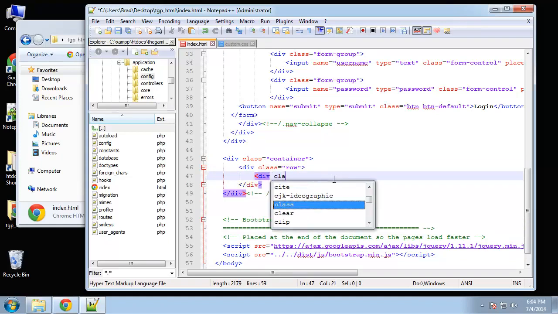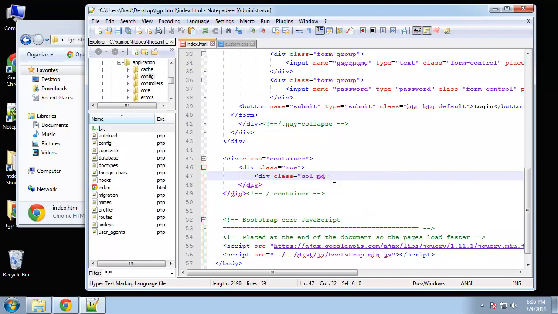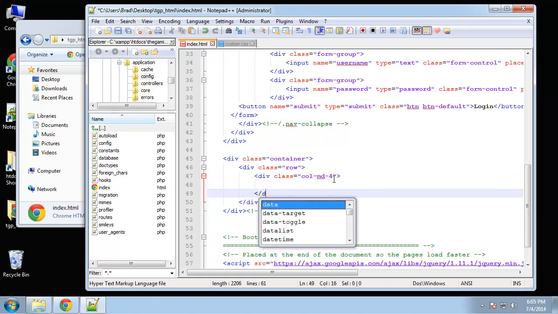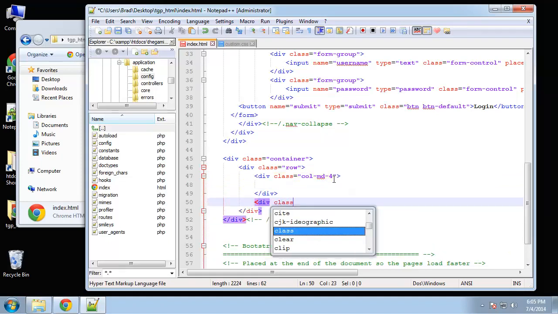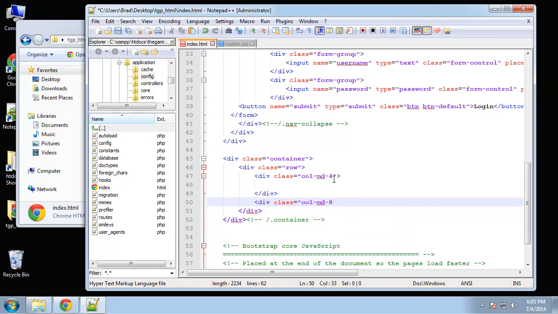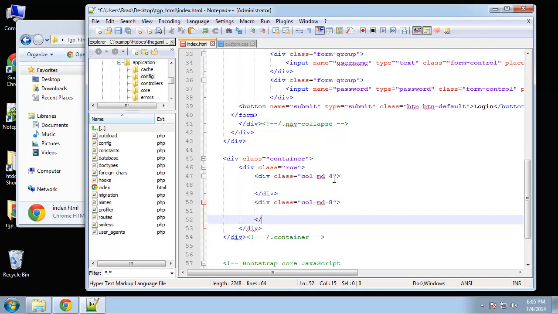We'll do the sidebar first, so that's going to be col-md-4. Then we want the main area, which is going to be col-md-8. That gives us our sidebar and our main area.